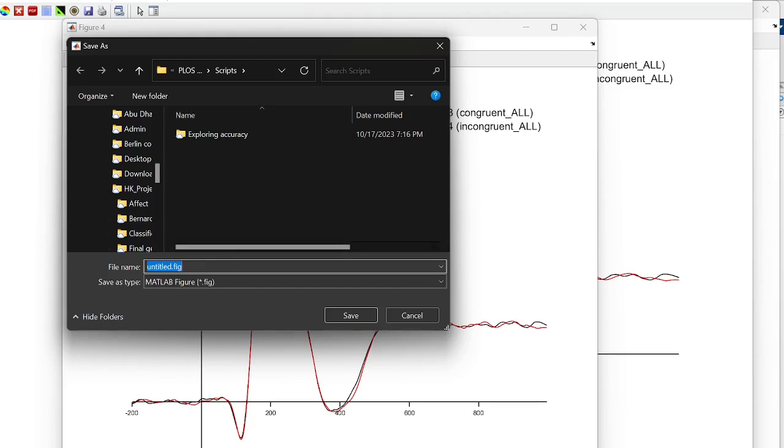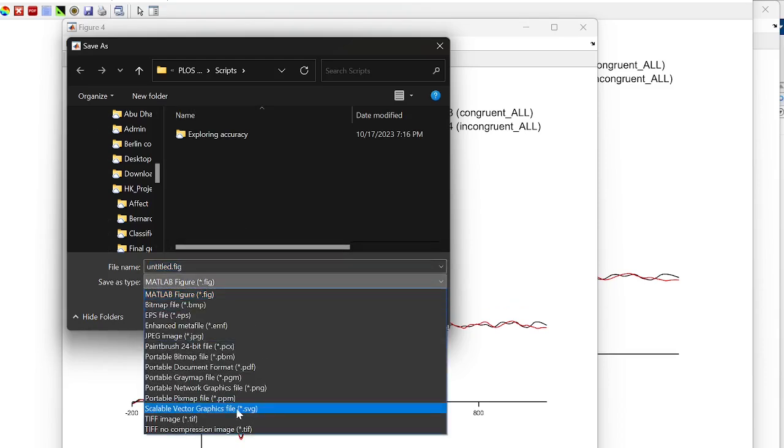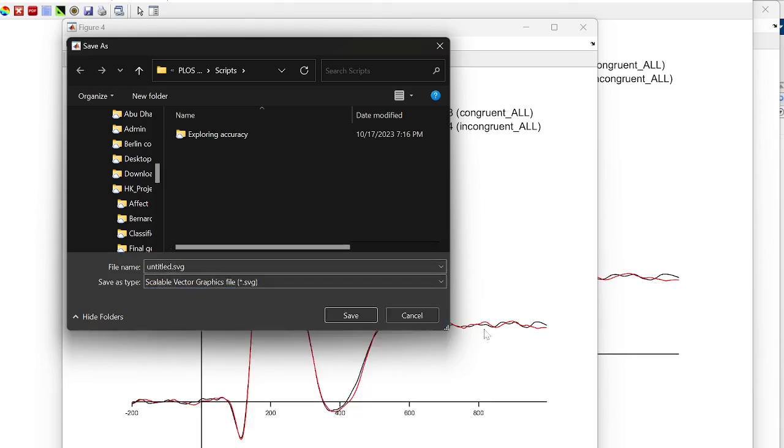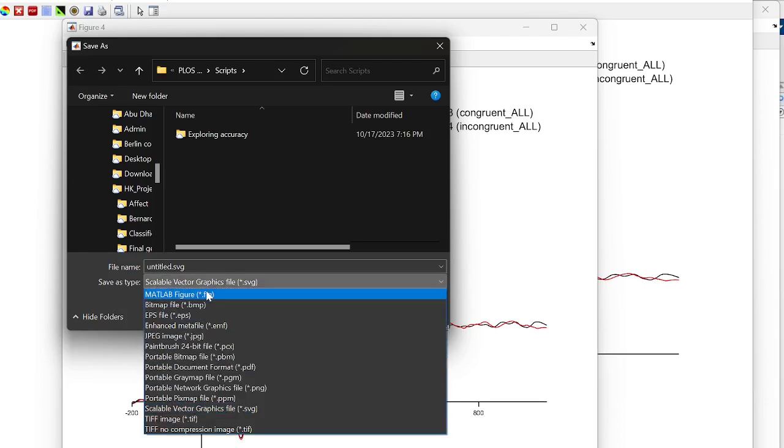I find often it's useful to save it as SVG, because this offers you the opportunity to open up the graphic in PowerPoint, right-click, select Ungroup, and then actually move around different components. So it turns it from a solid image to different components, and you can change font size, you can change font itself. Whereas if you save either as the MATLAB figure or as one of these image types, you don't have the opportunity to later change elements of the image.